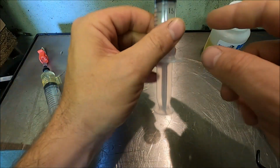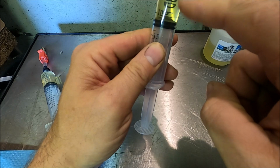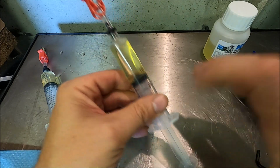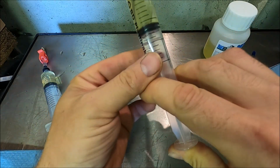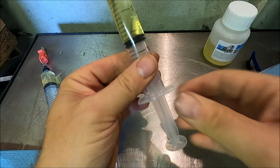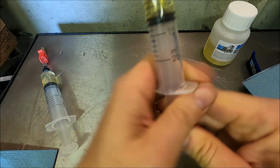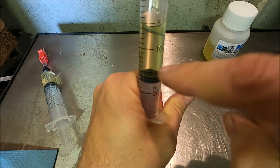Now, even though you can't see it, there are going to be some small air bubbles in here that are going to appear. To get them to come out, you need to create a vacuum in the syringe. So basically you want to push on the syringe to start with, okay? Apply some pressure. And then you're going to need to draw back on that syringe. And as you do this, you did see a little bubble then. You are going to see some bubbles appear from here.